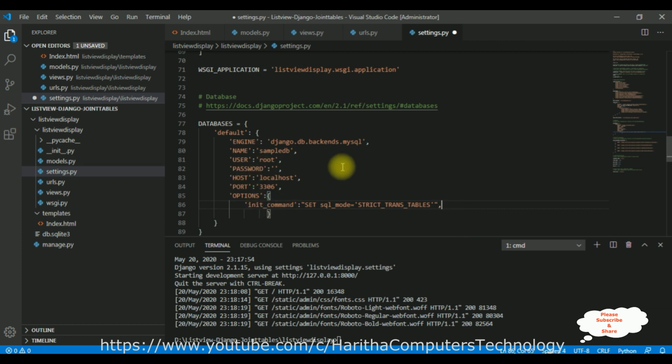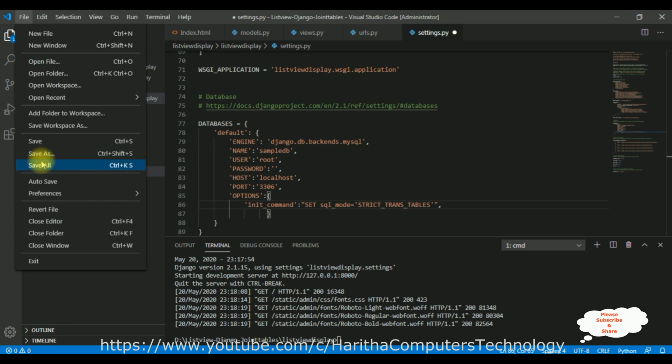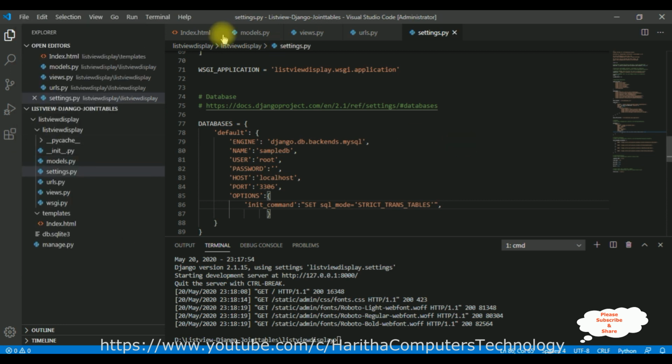That's it. We have added our MySQL connection string in this database section. Let's save this settings.py page, save all.